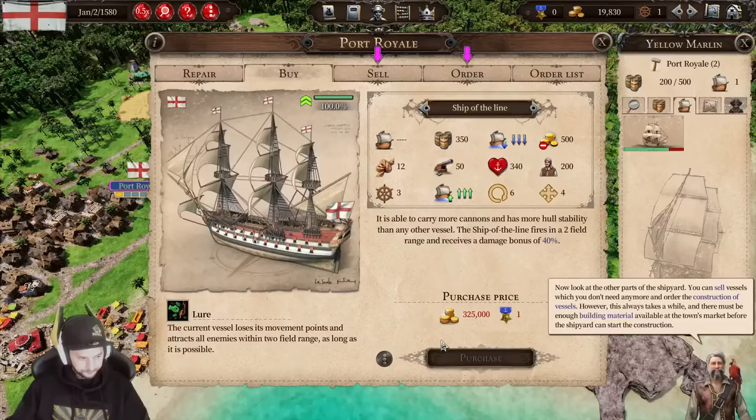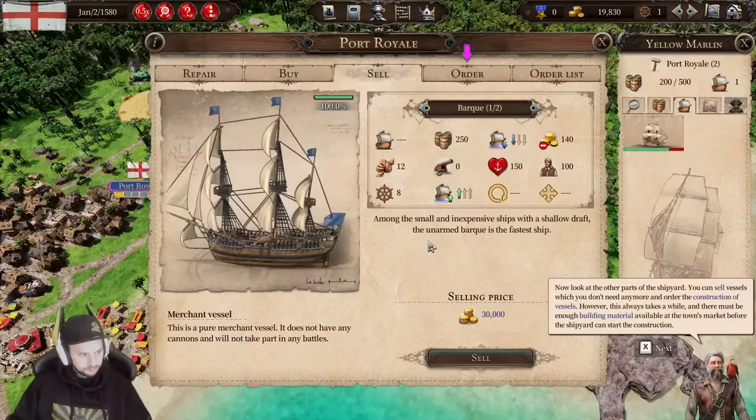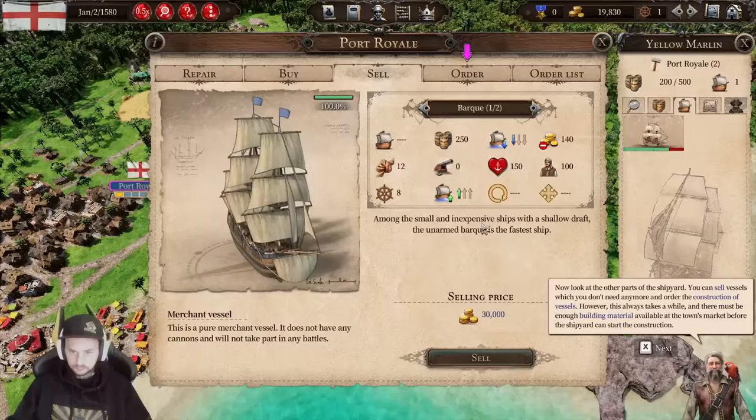Okay. Now look at the other parts of the shipyard. You can sell vessels which you don't need anymore and order the construction of vessels. However, this always takes a while, and there must be enough building material available at the town's market before the shipyard can start the construction.